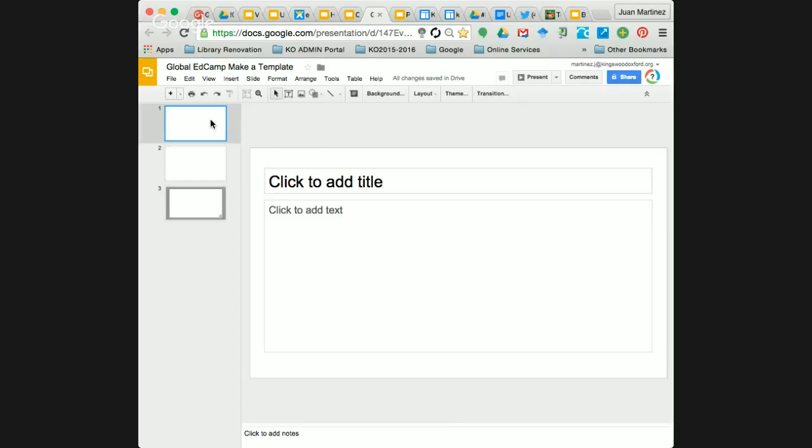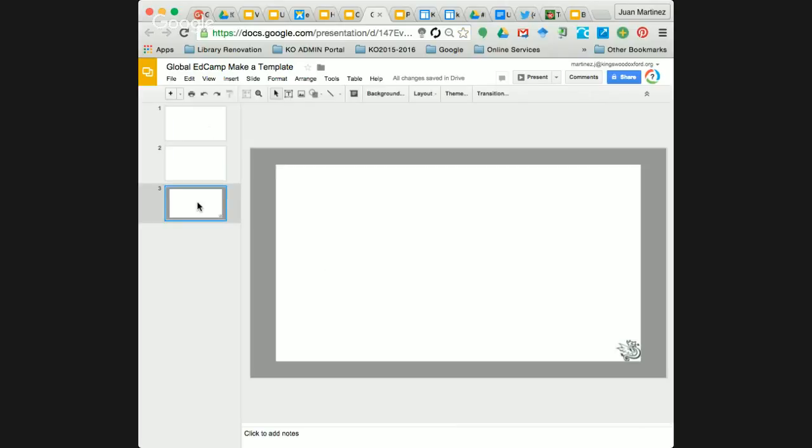And here is a totally brand new slide presentation. And what I do is I start with a blank slide. And so I ended up eliminating everything that's in the slide itself and deleting it. So here's a blank slide, here's a blank slide. And here's what a simple template looks like. And this is what I like to do. And we want to get this slide to look a little bit like this slide, or to look exactly like that.